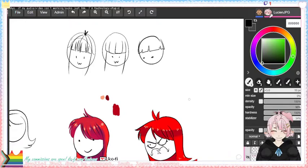But see, this works. There's nothing wrong with this. But what you should do is find the center of the hair. Because if you look at this, if you think about it, this looks like it's going up here. See? Because you made it so straight. That's why you should find the butthole so you can round it out. And that's what makes it more soft looking and more anime looking.